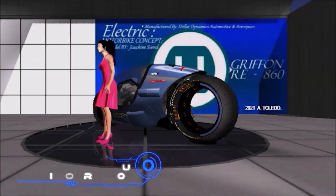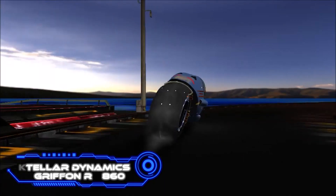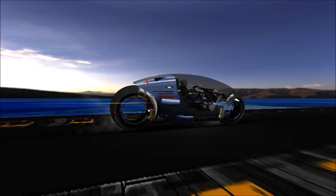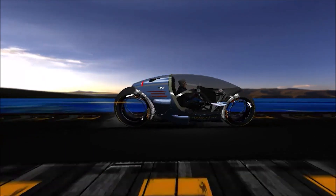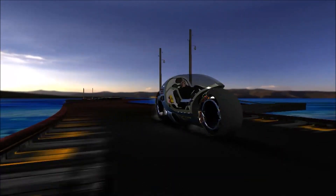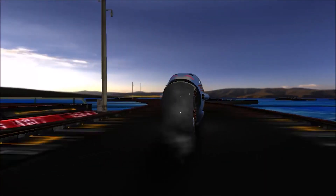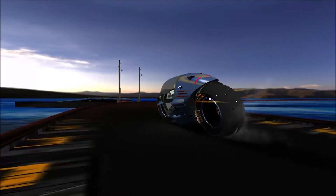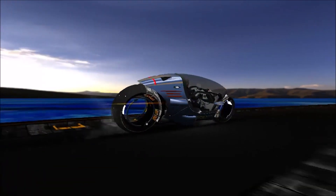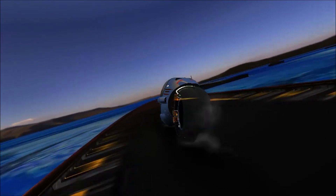Stellar Dynamics Griffin RE860 — this motorcycle concept is presented on DeviantArt, a website well-liked among illustrators, designers, and artists. The design has a lot of similarities to video games and movies like the Tron series. With individual electric motors in each of its 13-foot-long wheels, it can reach a top speed of nearly 300 miles per hour. The bike tilts to roughly 55 degrees while the user is seated in a car-like seat, thanks to the suspension. The aggregate gyroscope, ESP stabilization, acceleration, and brake control are just a few of the numerous comfort devices available.